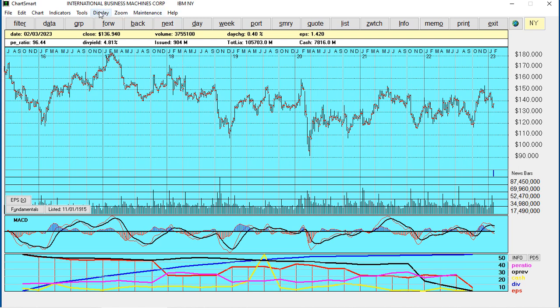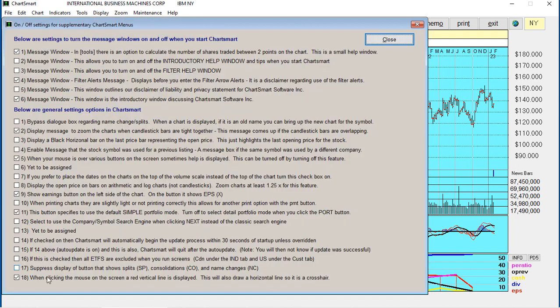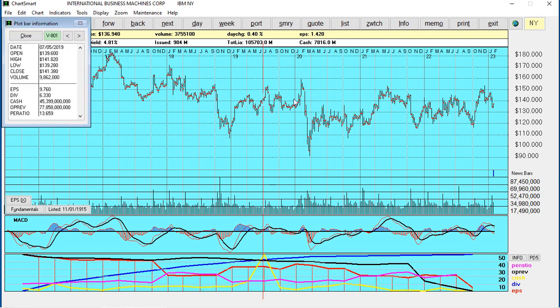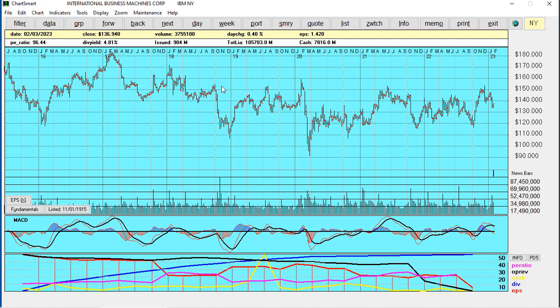So I'm just going to go back there for now and turn that off. So then it would just do the horizontal, or the vertical, sorry. Okay, and we had a subscriber ask for that, and if you have things you'd like, we'll try to put them in depending on how hard they are to put in, and just what they can do to help everybody. So let's take a look at some of the menus here.